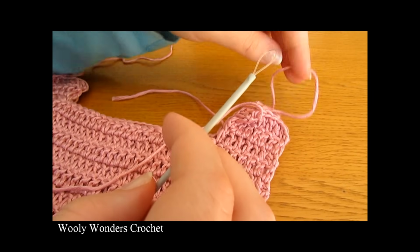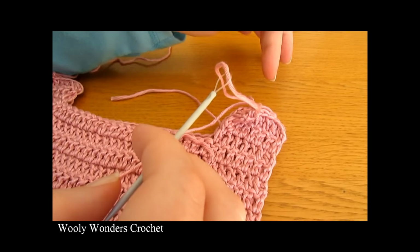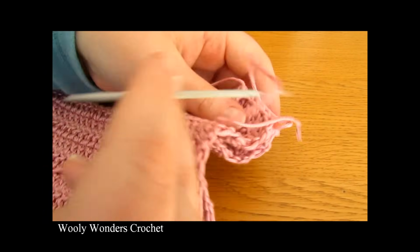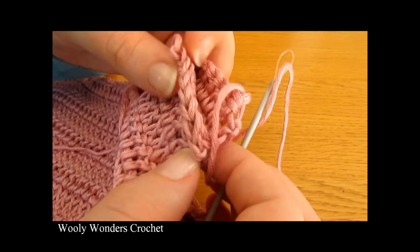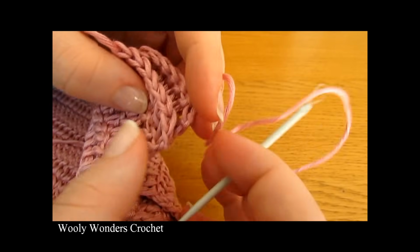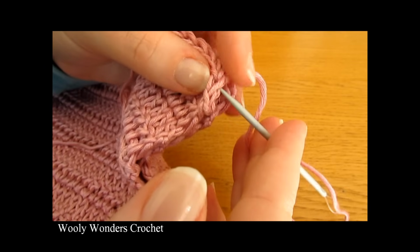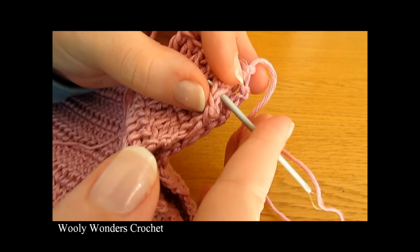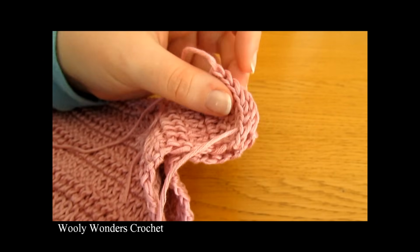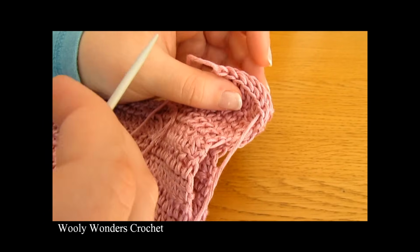So I'm going to thread my needle with this end, but if you just have little short ends here, it doesn't matter, just take a long piece of yarn. And then you want to line your stitches up perfectly. So I'm going to line them up perfectly and then go through to the opposite side. So go through to the opposite side of your work. And then we are just going to join using the whip stitch.